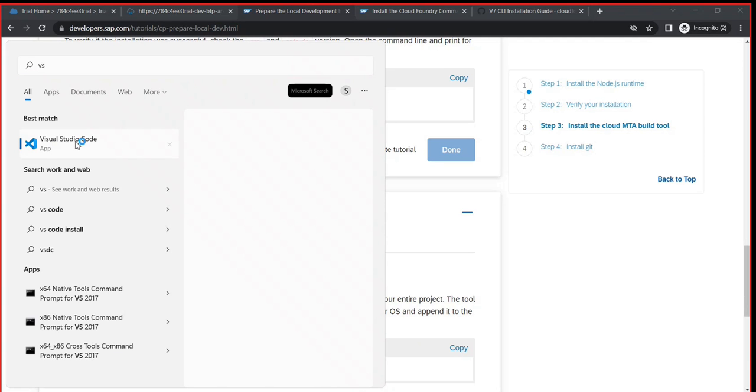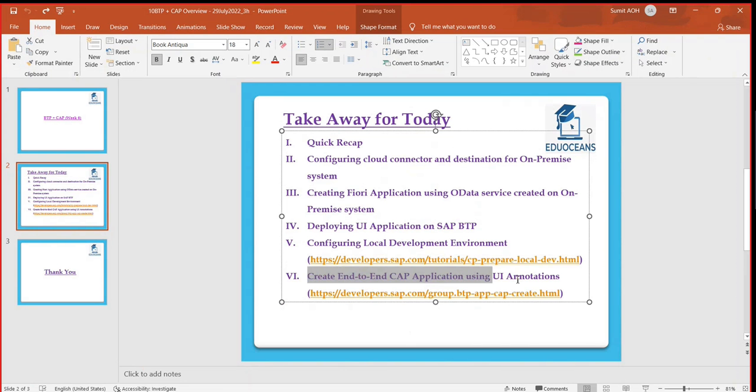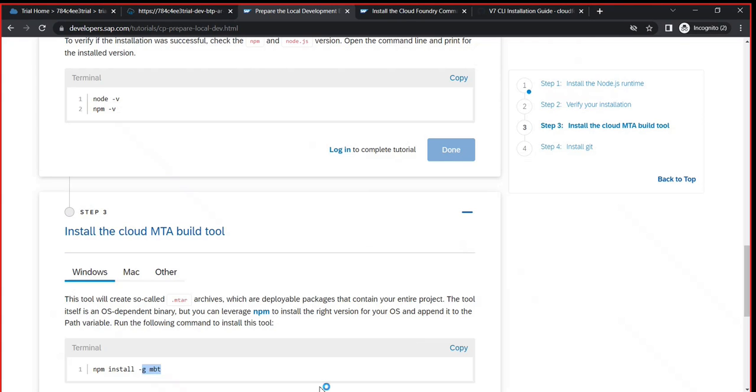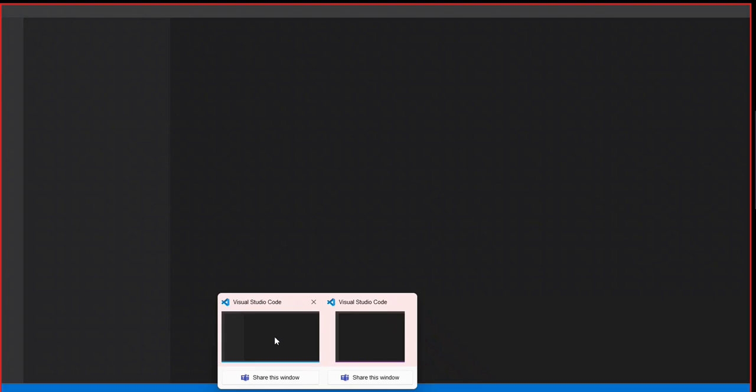Now we would be starting with applications development. Till now we were going with applications development using Business Application Studio. Now as we have configured the local development environment as well, let's start with something on the local environment. And it's the same one. In the real Business Application Studio as well, you would be able to follow the same thing.